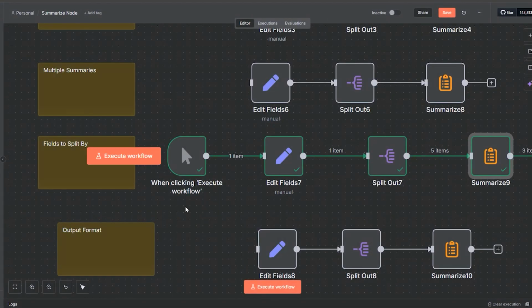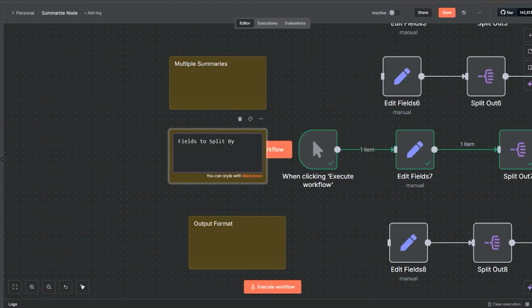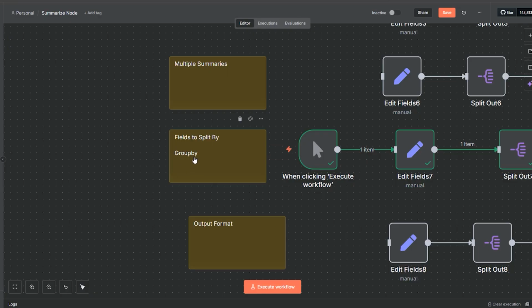And when you jump into data, I know they call this fields to split by, but outside of n8n, this is commonly referred to as a group by. You use group bys all the time when working with real world data. Super, super popular.